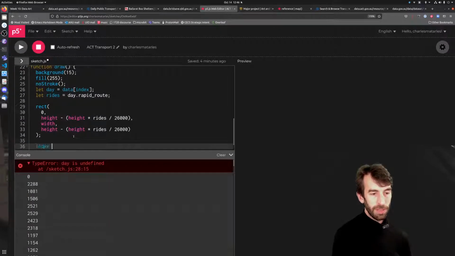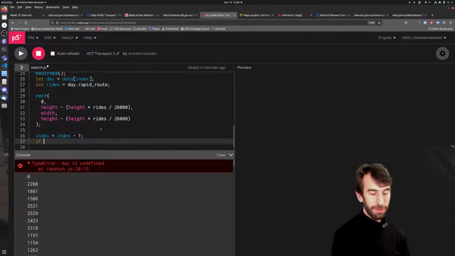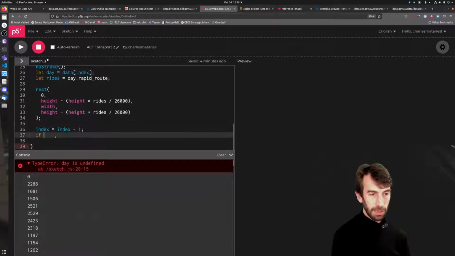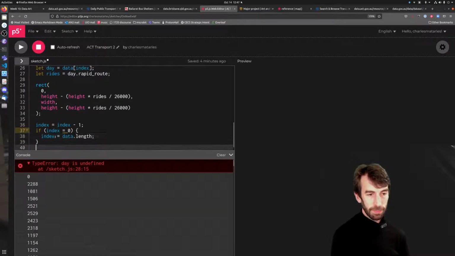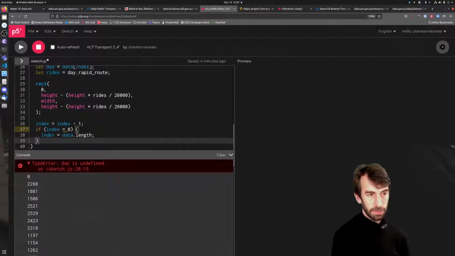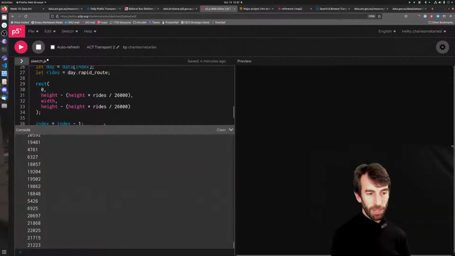Oh, and then I wanted to subtract one from index, index minus one for each frame. So it's going to move around over my frames. And if index equals 0, then I'll set index to be data.length. Hasn't worked yet.